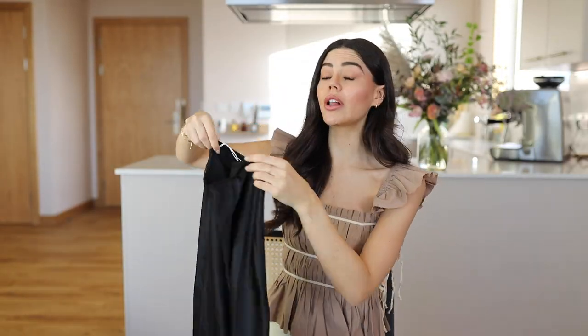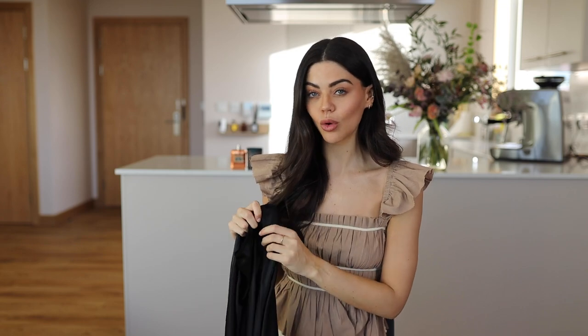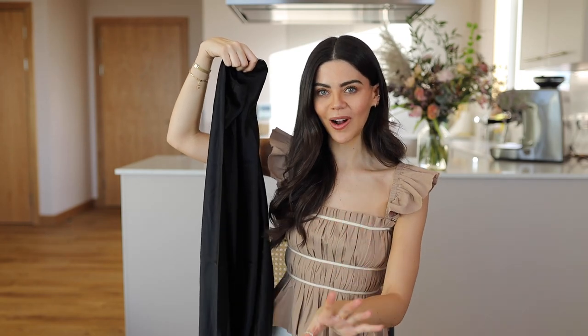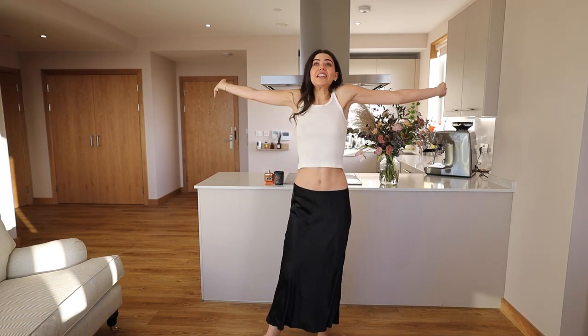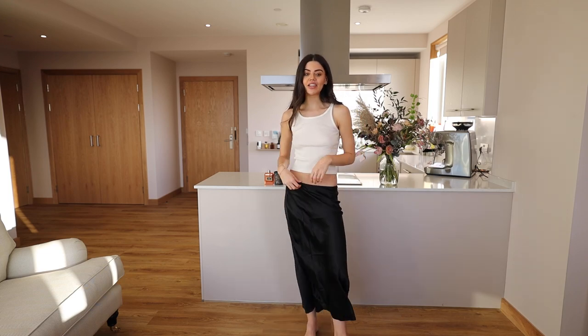I actually ordered the Topshop version from ASOS, and it just felt horrible on. It did not sit nicely. The material just felt awful. And I'd been eyeing these up for a while and I kept telling myself, don't do it, don't do it. But here we are. I was like, we'll try. Same thing. Love it. This is literally what is missing in my wardrobe. I mean, they're gonna be a nightmare to wash, aren't they? But so is anything nice. I've come to the conclusion and that's okay. But yeah, I love this. I can wear this so many ways.